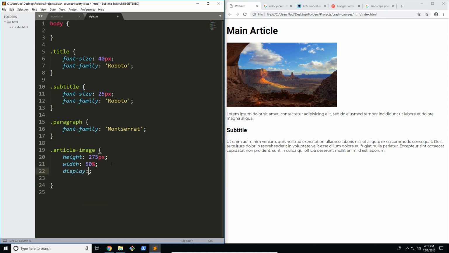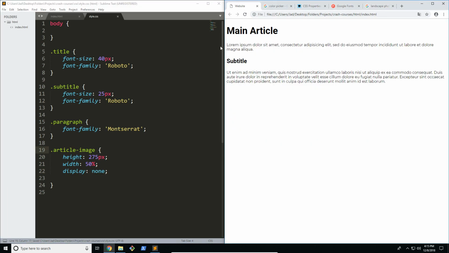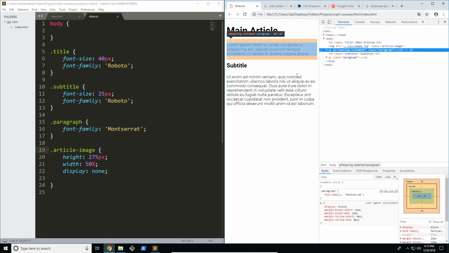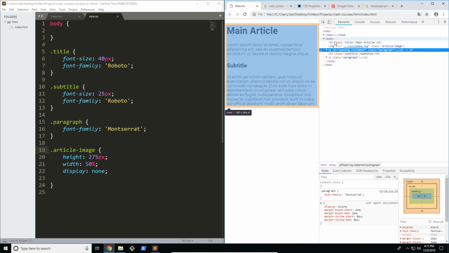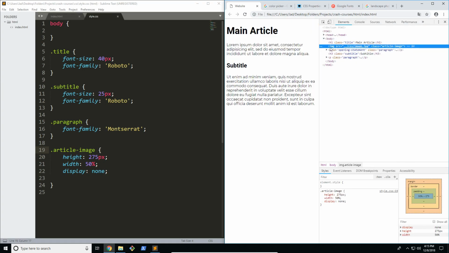So we can actually set the display of something to none, and this is pretty much just going to hide that element. So you can't see it on the page. It completely removes it. It doesn't make it invisible. It doesn't remove the color or anything. It just completely removes it from the page. But it's not actually removed. If I go ahead and open up the Chrome inspector, it's still there. You can see that when we hover over it, that actual HTML element is still there. It's just the display is set to none.